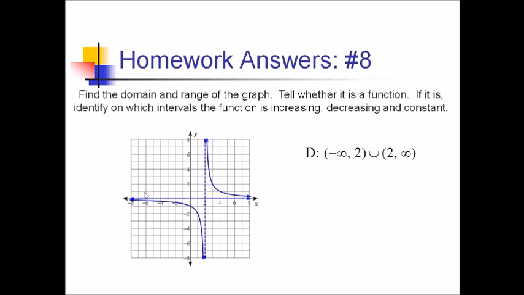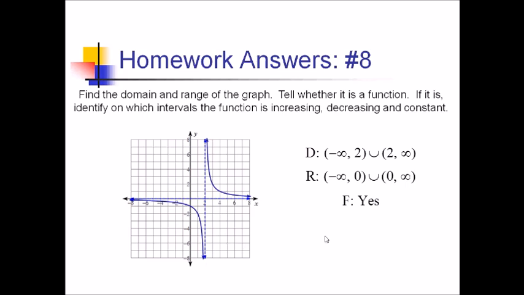Now for the range, this is another asymptote that we have on the x-axis. We're getting closer and closer, but never quite touching there. Same thing as we go in this direction. So we're going from -infinity to 0, union 0, comma positive infinity for the range. For whether or not it's a function, this passes the vertical line test. There's nowhere you can draw a vertical line that touches twice. So this is a function. And this little dashed line here, this is not actually part of the graph. This is just a guideline for telling us where the graph is heading.